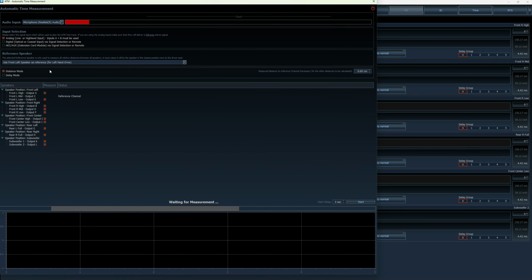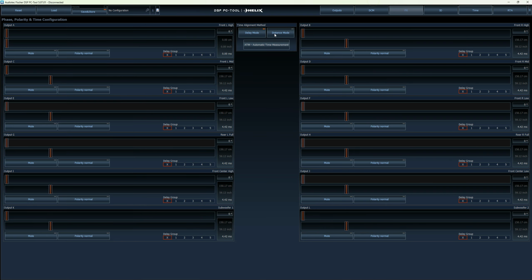So if you click on it, this is the tool that you can use to have Helix automatically time align all your speakers. And I think those two little buttons are simply there so that you can tell the automatic time alignment tool whether you want your data populated in distance mode or delay mode when you use that tool.